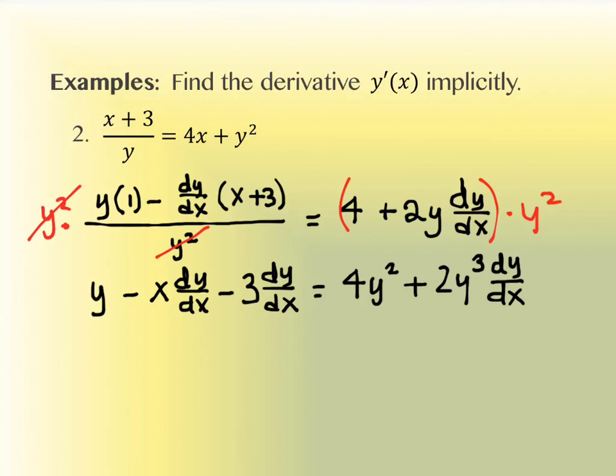Is everybody okay to that point? Okay, good. So in order to get the dy/dx's on the same side, I just need to add or subtract something to move them around. Now, it would be kind of nice to move this piece because there's already 2 on the other side. So we could do that. But in some respects, it'd also be nice to move these 2 pieces because if I moved them, they would become positive. So I'm going to err on the side of I like things to be positive so I don't have to worry with negatives later. So that's how I'm going to approach this. If you do it the other direction, it'll still work without any problem. So I'm going to add the x dy/dx and 3 dy/dx to both sides.